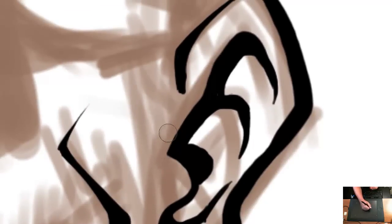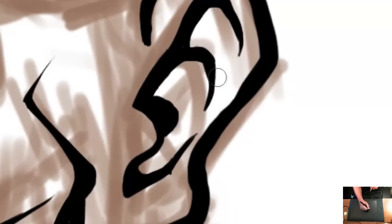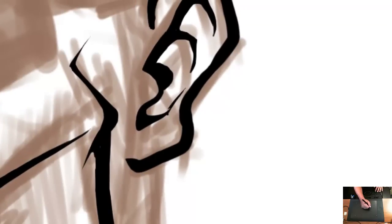So, E for eraser. And I'm just going to, let me move this back in the middle of the screen. Sorry, I get focused on the drawing and I forget to center it in the middle of the recording screen. So, I think it's kind of fun when you get the eraser out to shape the lines that you created, because it gives you the opportunity to create something that you weren't really planning on creating in the first place. It's one of the things I like doing with eyebrows, is I actually enjoy drawing a thick black eyebrow and then digging it out with the white. Excavating, if you will.